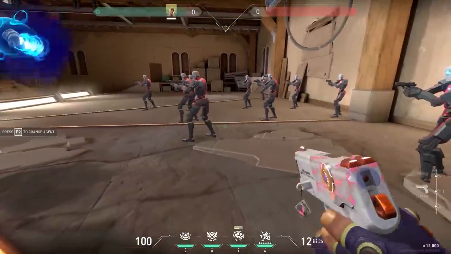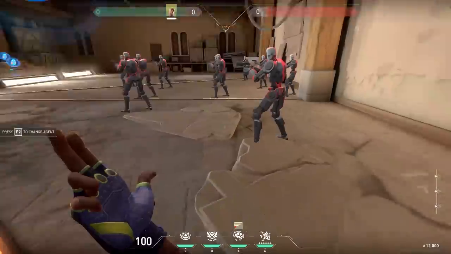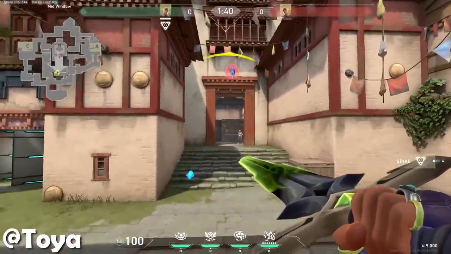Like this Gecko Flash mechanic. Did you know that when you use your flash, it will actually do splash damage on the enemy? Everyone who is standing inside of the splash effect will get flashed. So enemies can't hide behind each other, and if you or a teammate is standing next to an enemy, you also will get flashed.